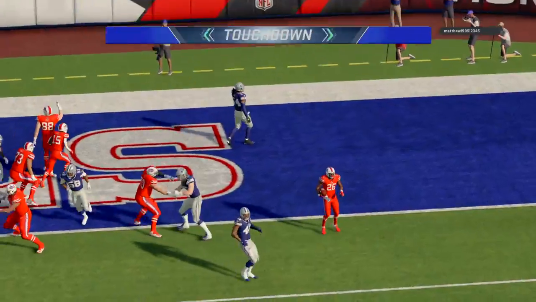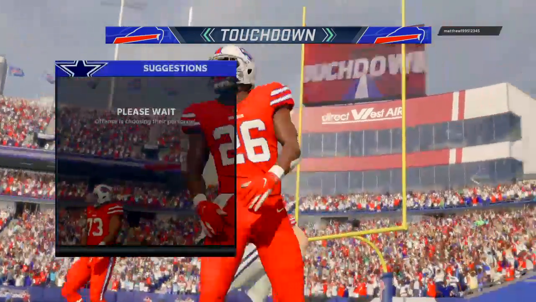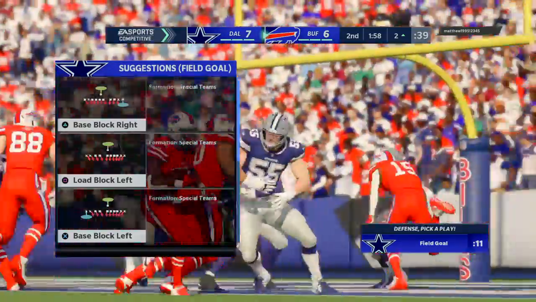And he'll take it into the end zone for a Buffalo touchdown. Devin Singletary taking it in. And the Bills are an extra point away from tying the football game.